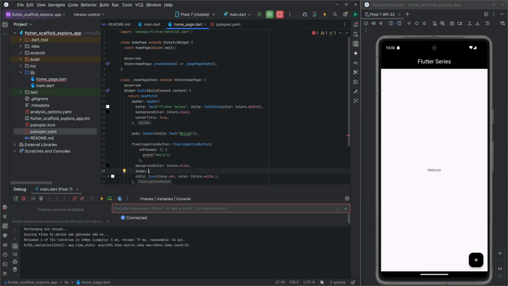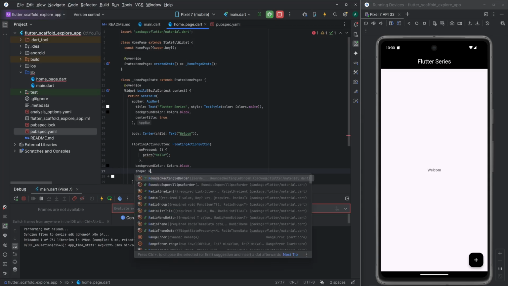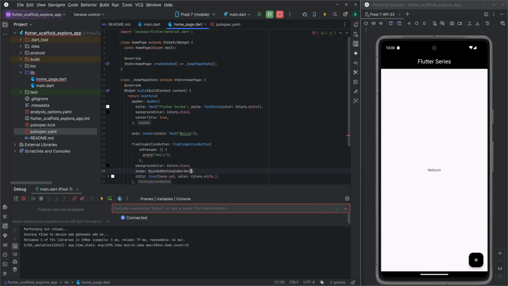To do that, we can add the RoundedRectangleBorder. Let's add here, that's this one, and in here we can add the option borderRadius to circular, which means that we're gonna make it circular instead of just a rectangle.